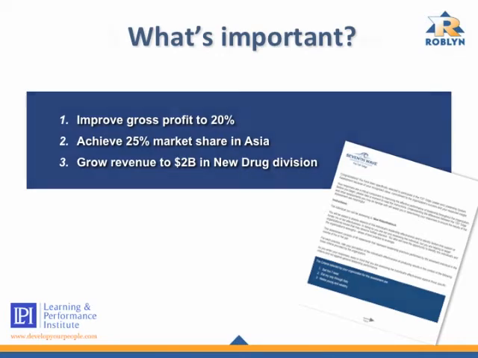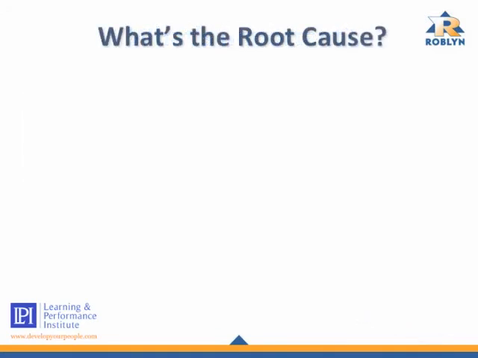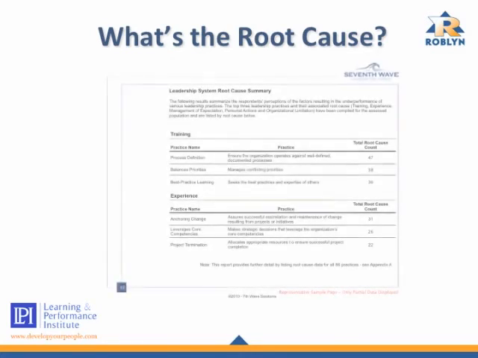The 720 Edge examines 86 leadership practices in 7 leadership disciplines. Individual and rolled-up data provide key insights into the assessed population's gaps, strengths, and development opportunities against the defined criteria. But as we've described, leadership is systemic. Understanding and acting on the root causes of performance can enable your leaders to produce results. The 720 Edge highlights the leadership practices most affected by training, experience, expectations of management, and organizational limitations.